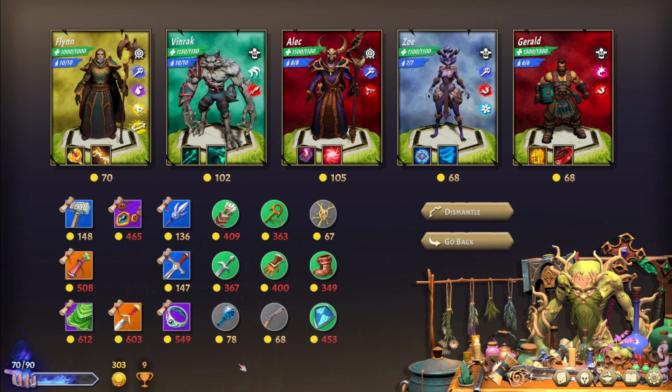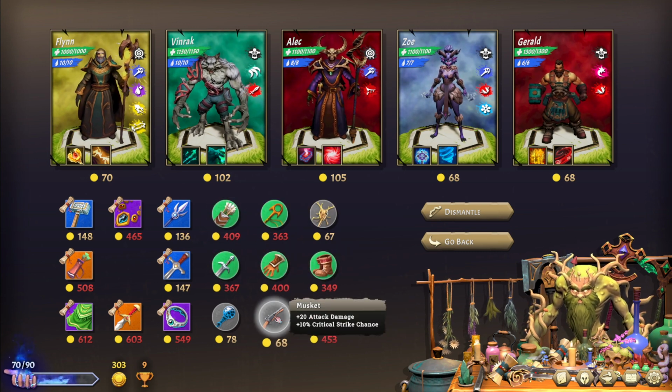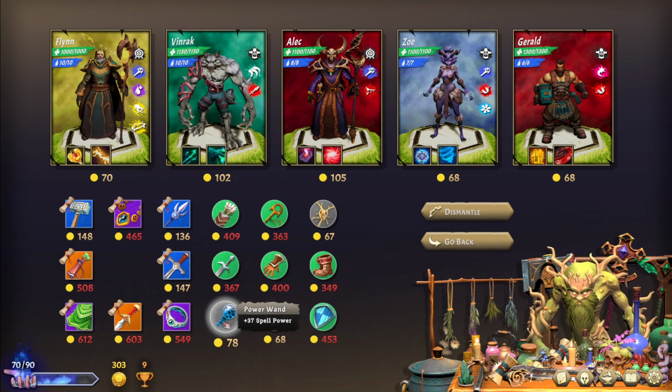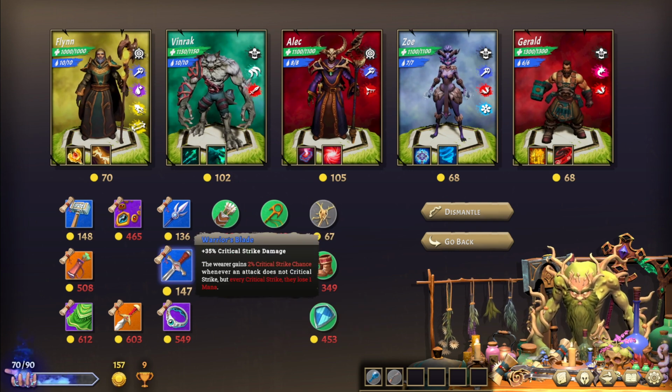Now I need an item to attach it to, although now I'm poor. Do I want any of these? 20% attack damage and 10 crit is not bad. Ooh, 37 spell power is a lot. I'm going to grab both of these. I could still get this if I want.